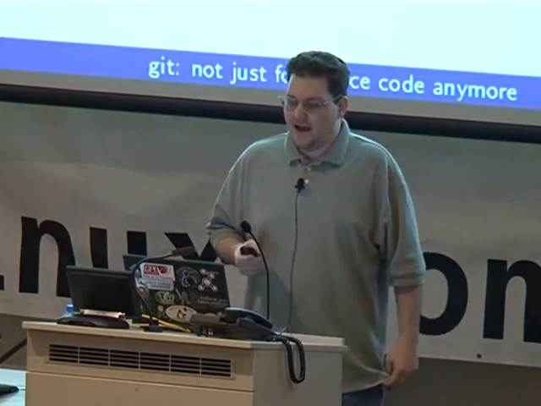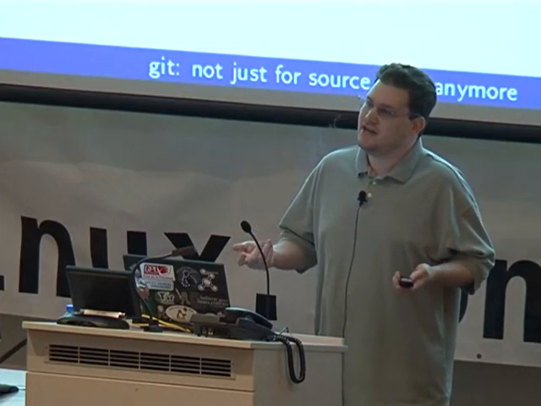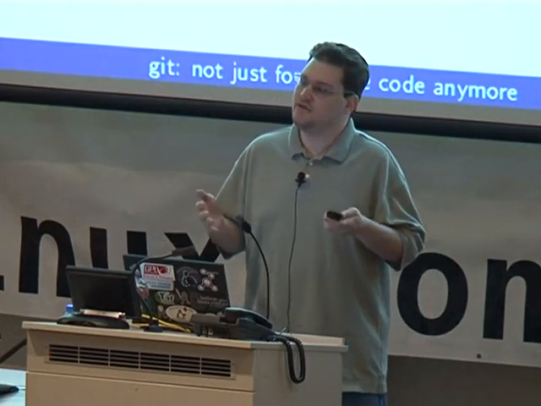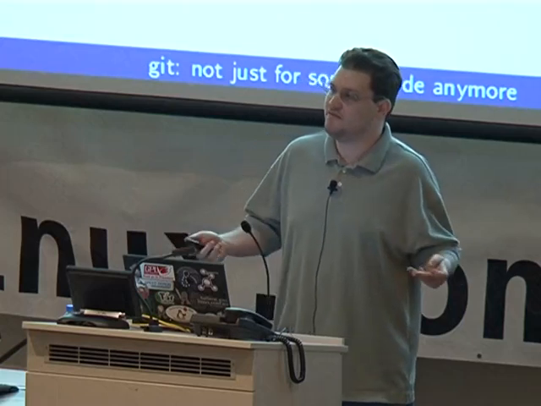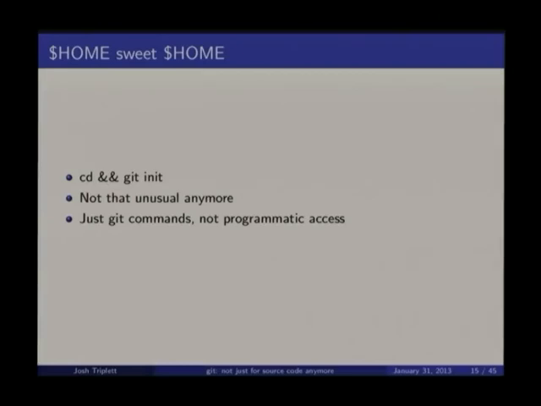Yes, indeed. So the key thing is that when you're putting your home directory in Git, all you're really doing is using a bunch of Git commands. You're not using programmatic access, and half of what you're storing is really text files, but even if you're storing binary databases like gconf or dconf, you're still not doing anything all that interesting from a programmatic point of view.